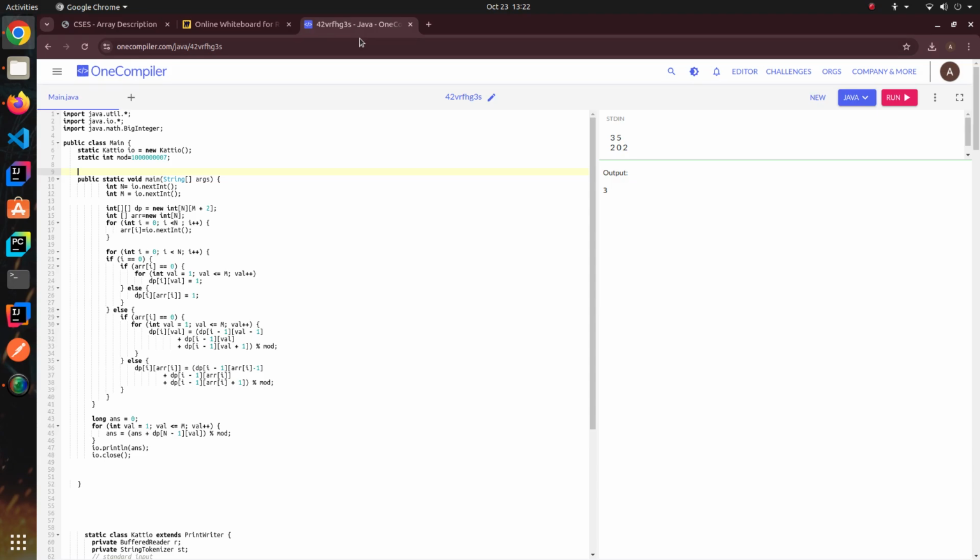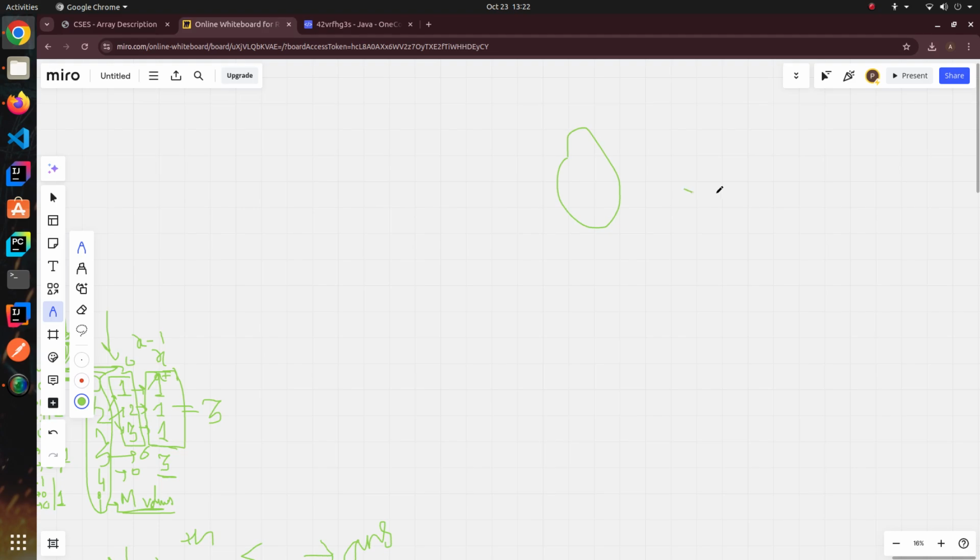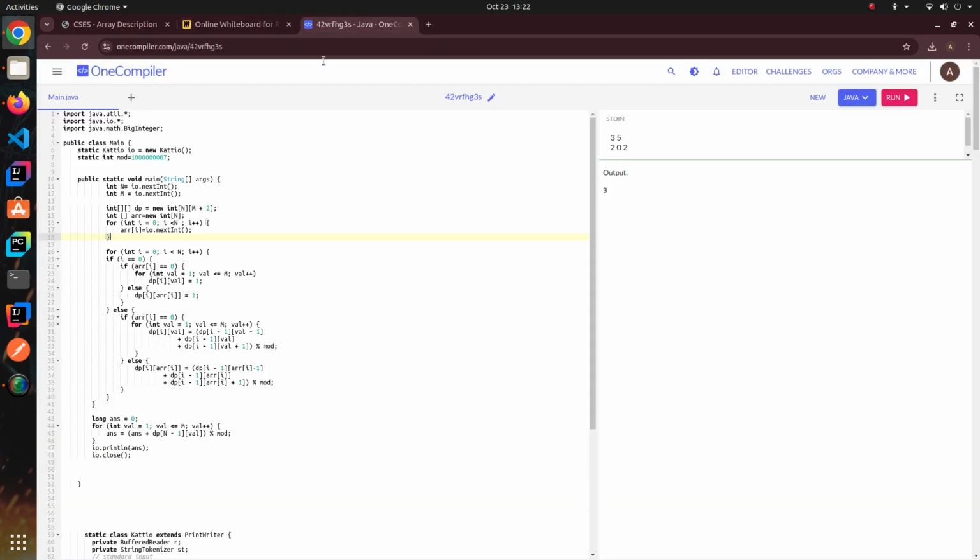Now we'll look into the code. So we define a DP, we take in the array. Now for the first index, what if the first index is 0? If it starts with 0 and has some elements, we have no previous element, right? So it has no constraints. So we can place here 1, 2, 3, 4, 5, all of these values. So we can initialize the DP for the first element, like all values are okay. So we can directly give all the values 1.